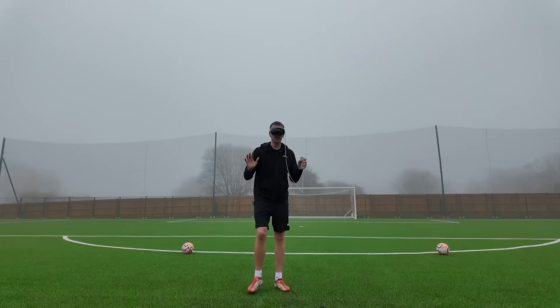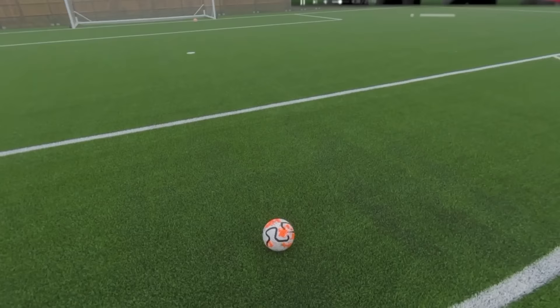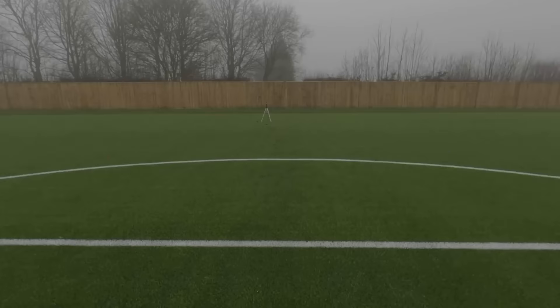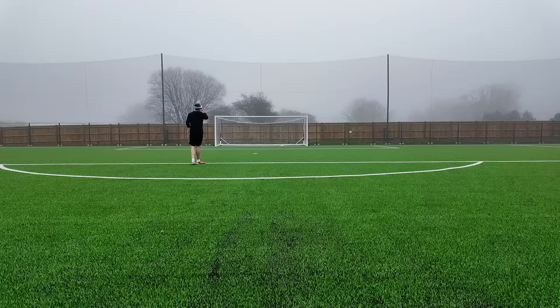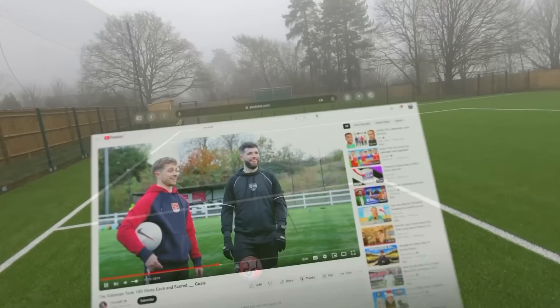This might just be the coolest thing I've ever done. I have a ChrisMD video here while I play football. Moving too fast, I've lost the video — it's over there, now it's back. We have the video there so I can now just play football. This is crazy. It is hard to play football with these on — I thought it looked cool. I'm about to take some shots from the edge of the box. It's not great when I move fast but then it comes back. This is genuinely unbelievable. The fact that I can just go back inside watching my video — this is next level.